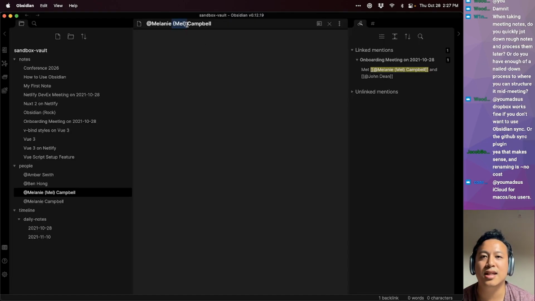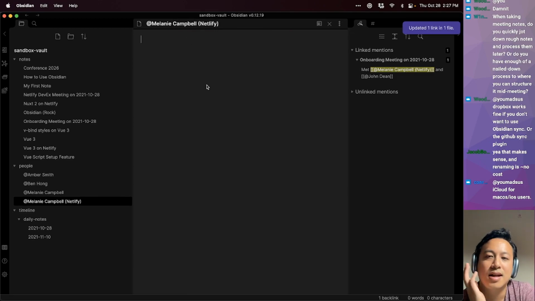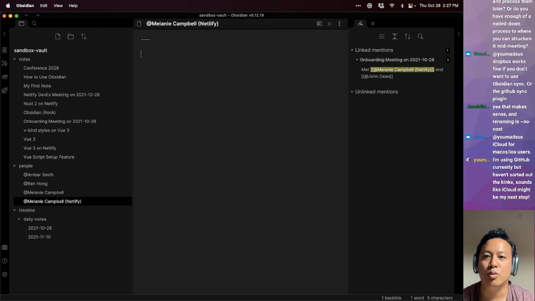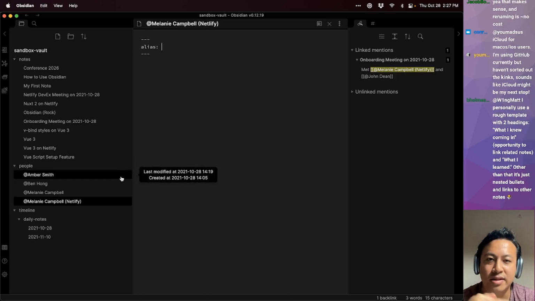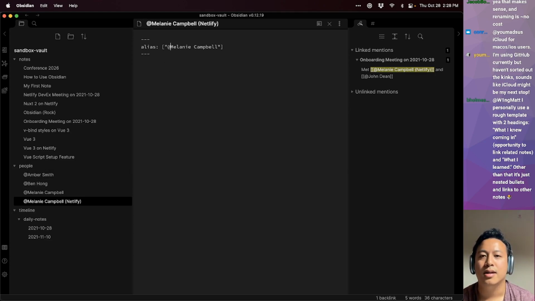Otherwise, I think parentheses with a little bit of context regarding what your association is with that person is totally fine. Because here's the thing: the reason you need to do this at the title level is that these are literally files in your directories. You can't have them named the same thing. So what I can do here is put Melanie Campbell in the alias, like this.